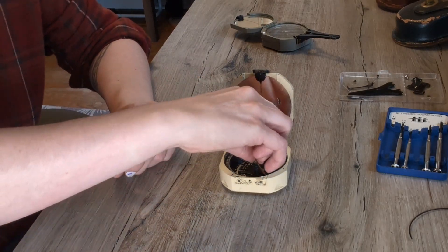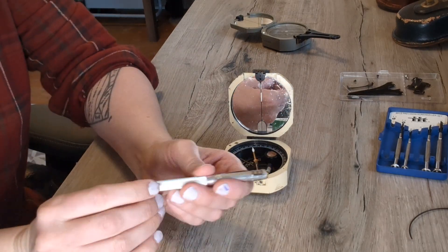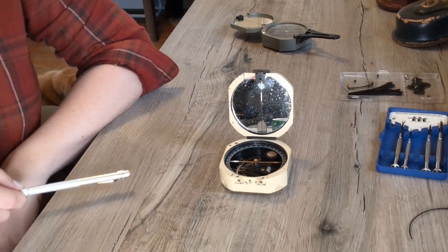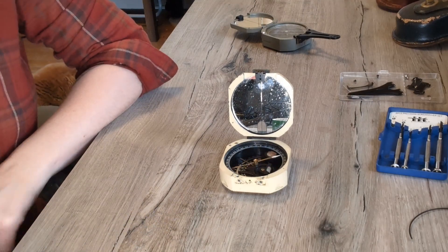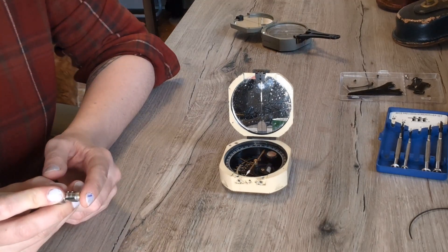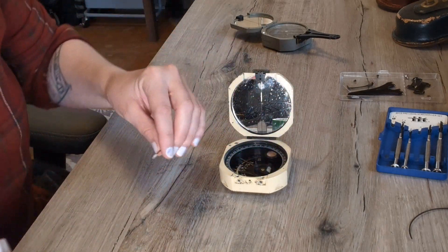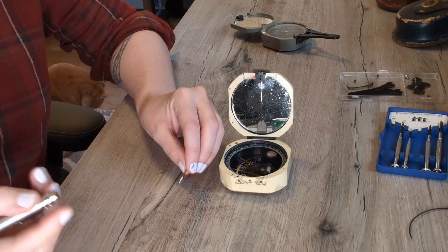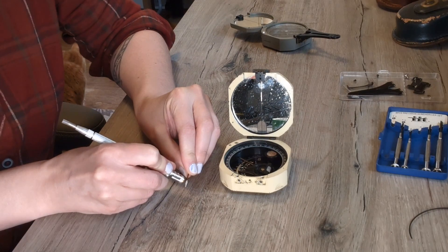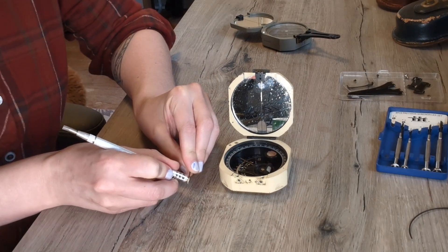What you need is a strong magnet — ideally a neodymium magnet. I'm using a scribe tool from the field that has a very strong magnetic end. To do this correctly you need to know whether you're working with the south pole or the north pole of the magnet. If you're unsure, just try one pole: run it over the north end of the needle, dragging from the center out to the tip. Trying to come close without necessarily grabbing the needle — if it touches a little bit, that's okay.